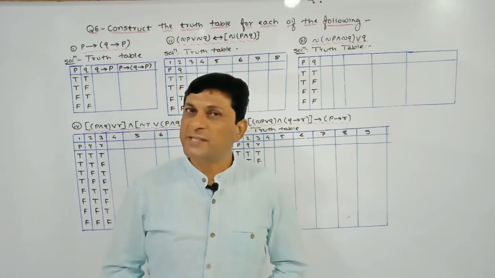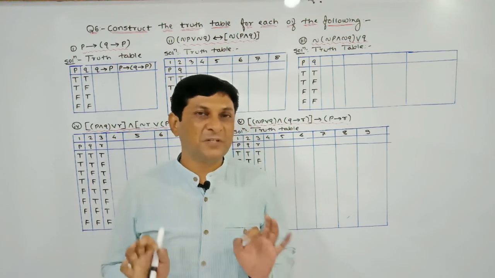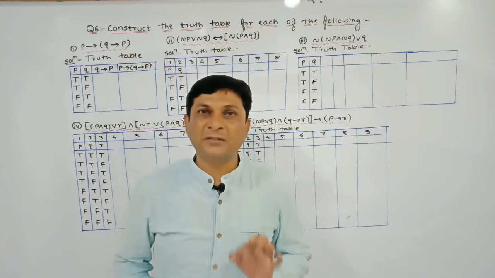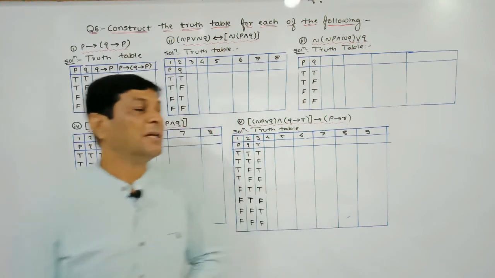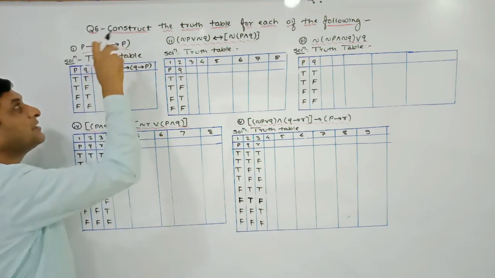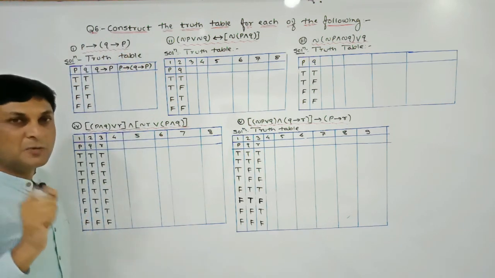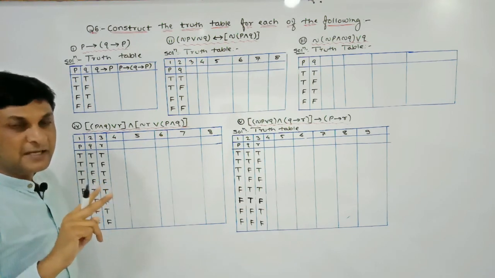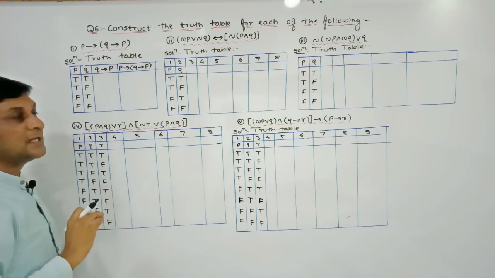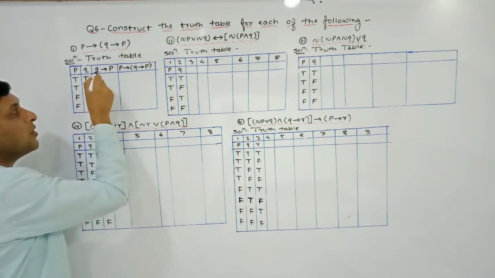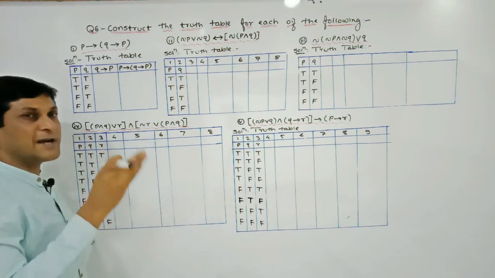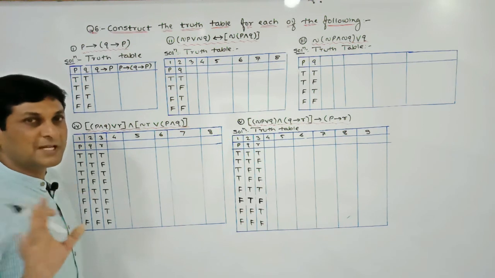Now let us try to solve the examples from question number 6, in which some logical statement patterns are given to us and we have to construct the truth table of each statement pattern. So see, the first statement is P implies (Q implies P). If you observe the given statement, two letters are there, which means we have to construct the truth table for 4 possibilities. So first we are finding the value of Q implies P. In case of implication, what we have seen is that only if the first statement is true and the second statement is false, the implication is false.